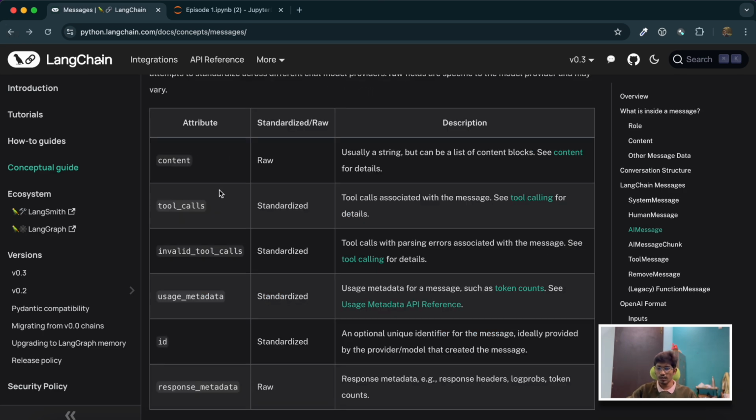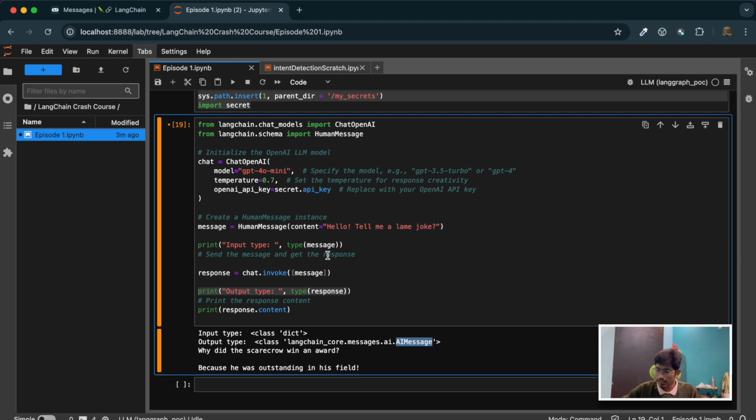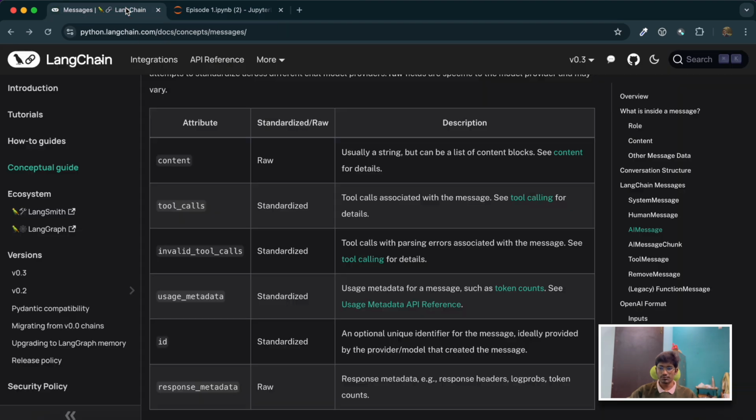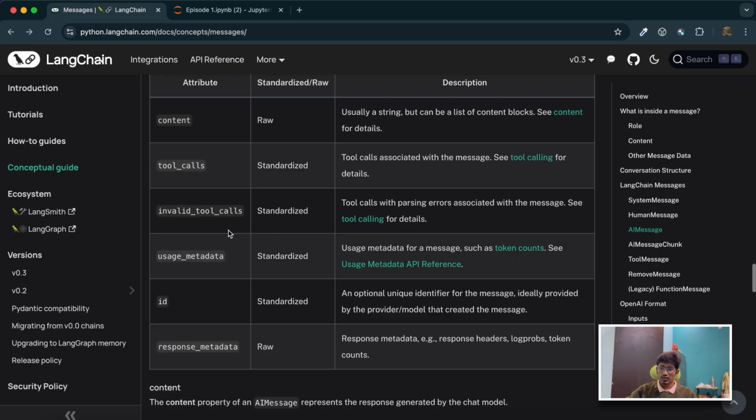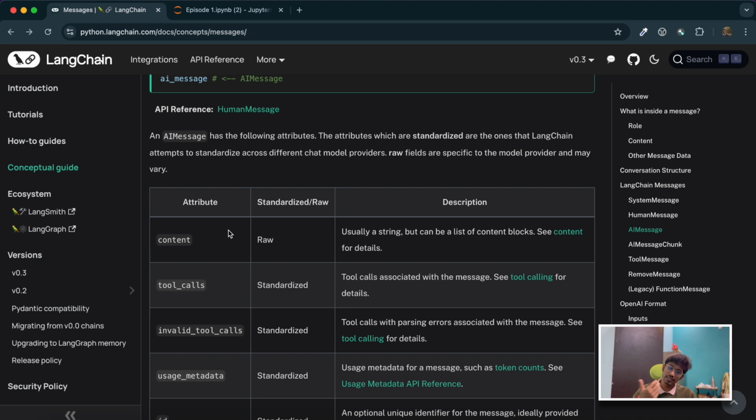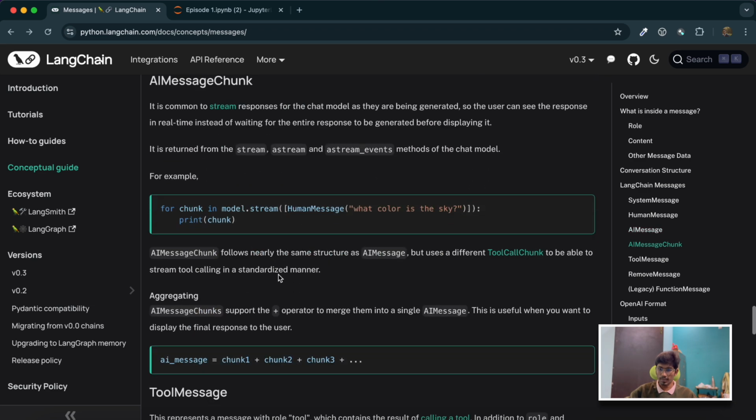So this is how we prepare different types of messages and invoke our chat models with user inputs. AI message is something that the model generates on its own, so we don't need to explicitly provide it. We will be explicitly providing the human message as the input.